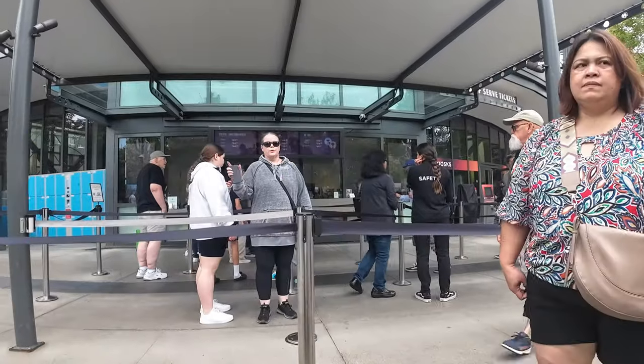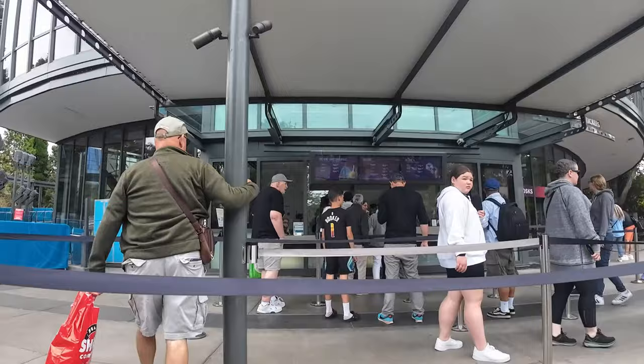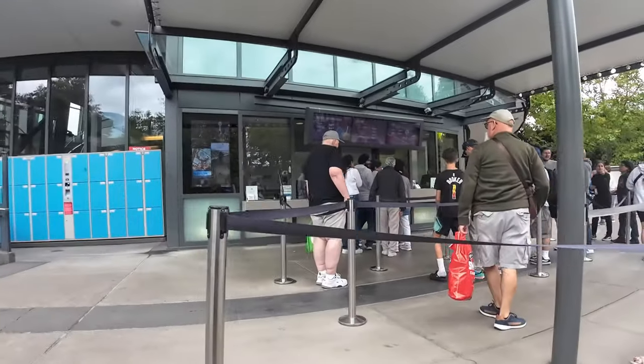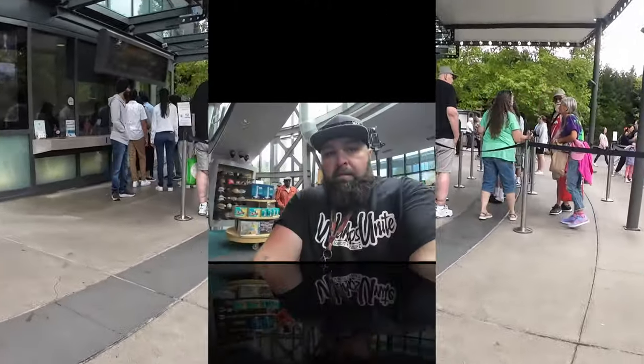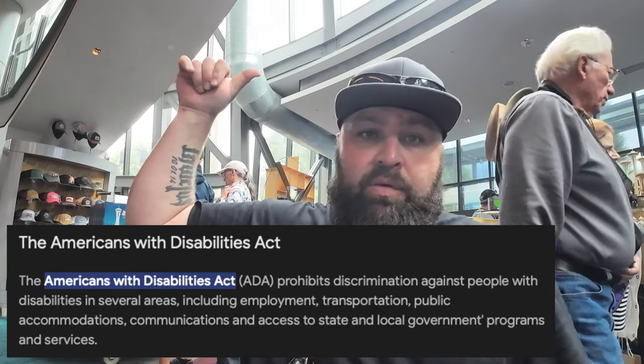Luckily the elevators to the top are constantly running, so you don't really need reservations. My wife is standing in line but she's going to find out we need to go to a different line for the City Passes. Using the City Pass all throughout the week was really easy. They've got a special elevator — a courtesy blast pass, we'll call it VIP — for wheelchair-friendly or ADA access, as they call it in the States. Pretty cool — rather than going with the regular crowd.